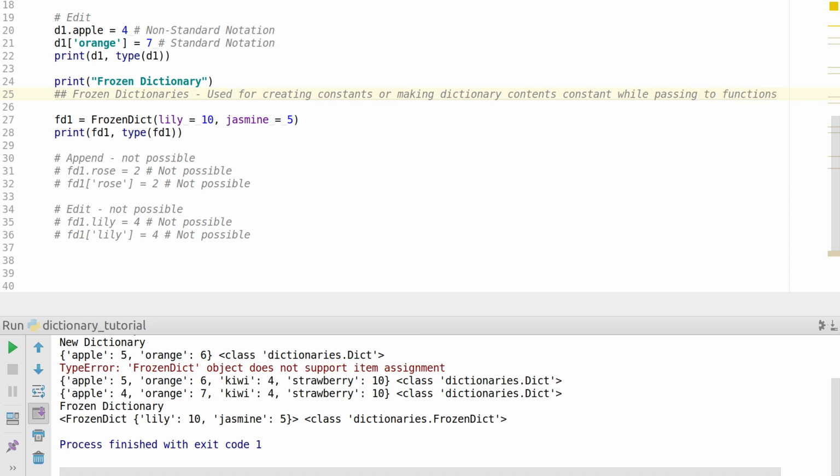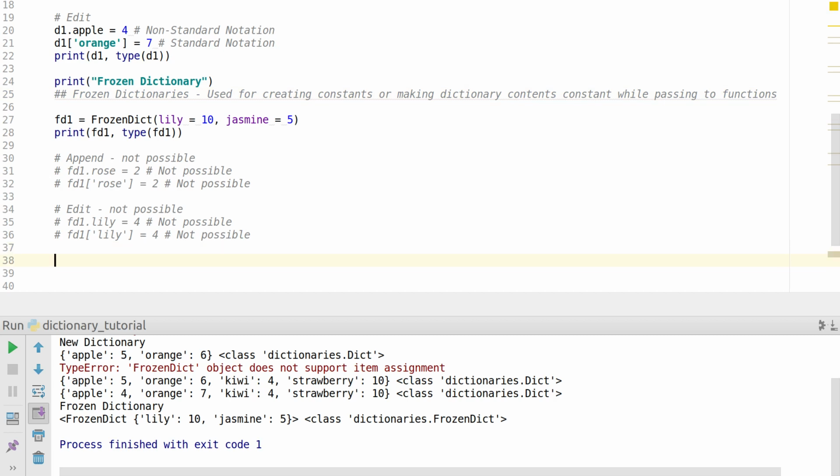So that's the clean idea to go. If you want to create constant dictionaries, say there's a bunch of constants, you just define them in a frozen dictionary and then use the values as they are. On the other hand, if you want to pass them around, you can also do it.